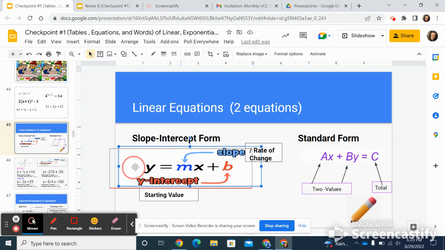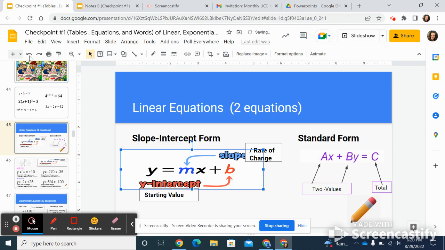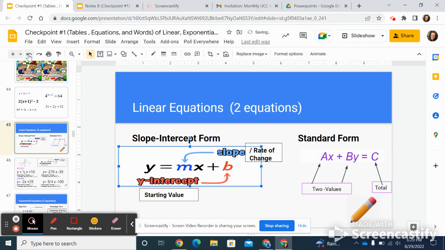That's a linear equation. Linear equations are very basic. They're straight across, which I mean, like there's no exponents, there's nothing up high, down low. It is just a straight across equation. Y equals mx plus b. Also in this picture, I am pointing out that the slope represents the letter M, and then the y-intercept represents the letter B. You can also call slope the rate of change. You can also call y-intercept the starting value. So again, hopefully this looks somewhat familiar, but that's our first type of linear equation.